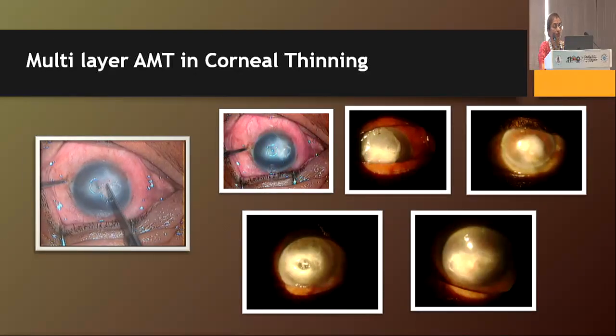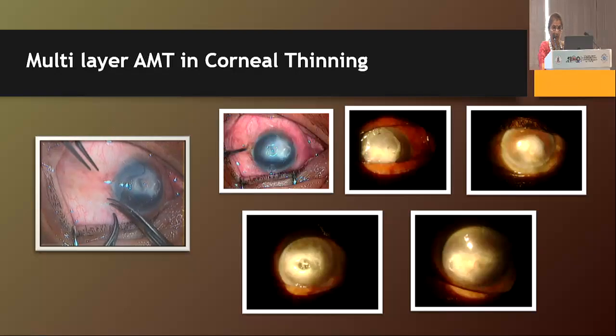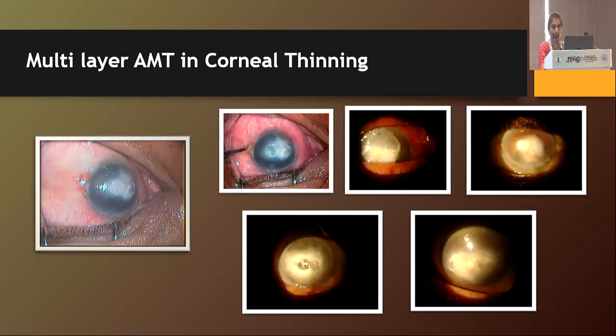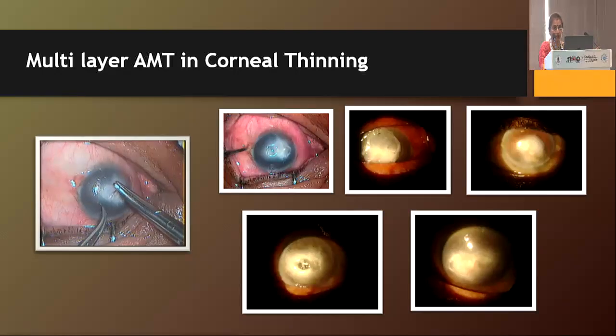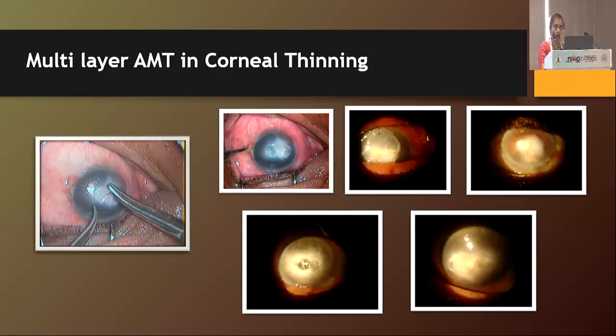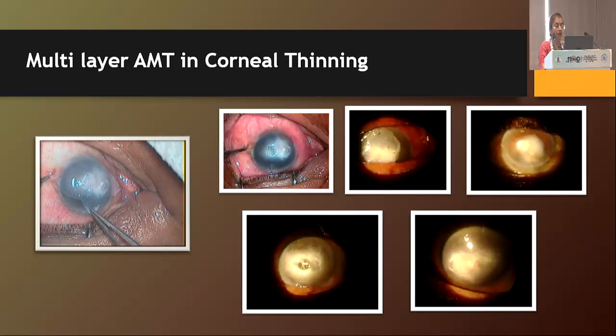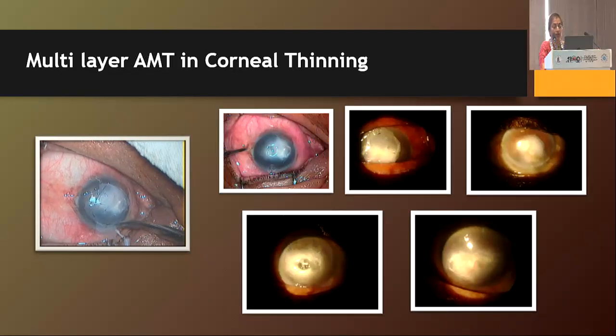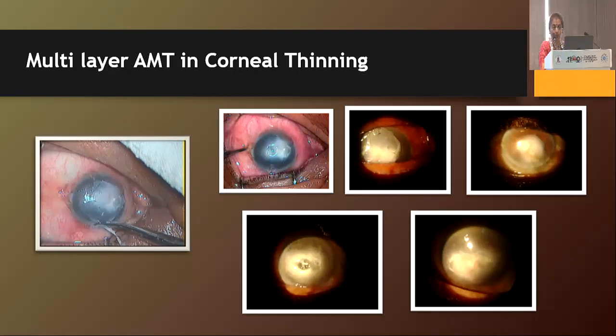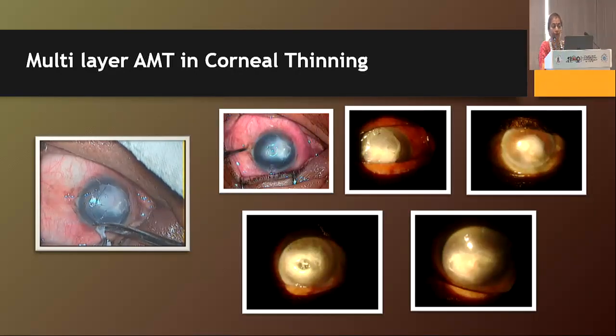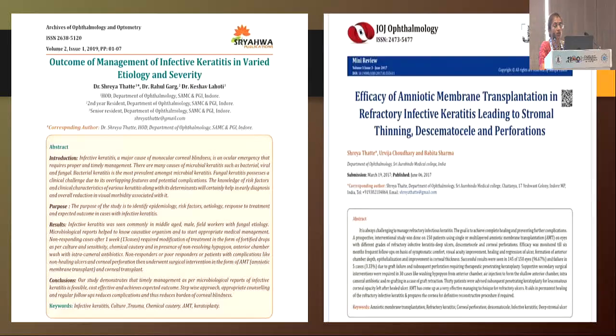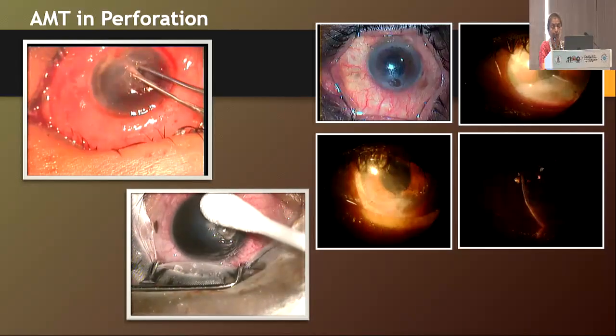There is absorption of the amniotic membrane and it turns into corneal opacity. In a similar way, in cases with corneal thinning, the technique is the same, but at the place where there is thin cornea, you put multiple layers of amniotic membrane, fill that gap and suture it, or you can put glue over this. Above this multi-layer you can put a single sheet of amniotic membrane, and you can see good healing in the form of leukomatous corneal opacity. So these varieties of infectious keratitis were also published in different papers.